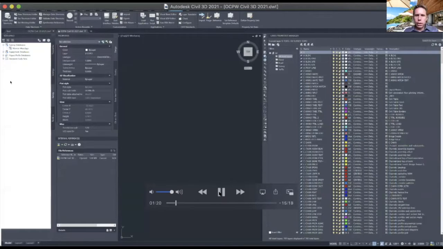All right. So this is our template. Again, you can kind of see the layers to the right there. That's all of our layers. That's one component of your template. And then you're going to have your drawing settings, which I'll show you here in a second. That's probably one of the most critical components. That defines your coordinate system.